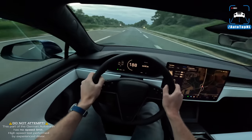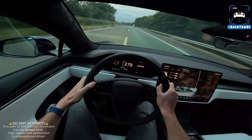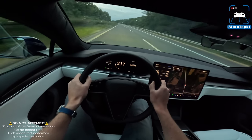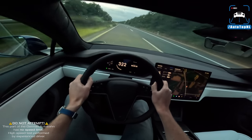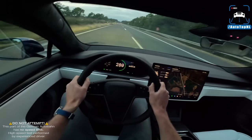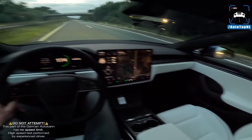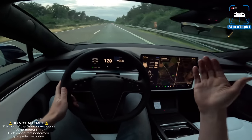That is outrageous. Look at it go — holy moly. So that is crazy. This thing is so fast, and the way it just demolishes this speed. 322 kilometers an hour. I don't think it will go quicker than that. Oh my God, that is intense — holy moly, this thing is so crazy. You just can't beat this — value for money wise, power for money wise. Performance is just outrageous.